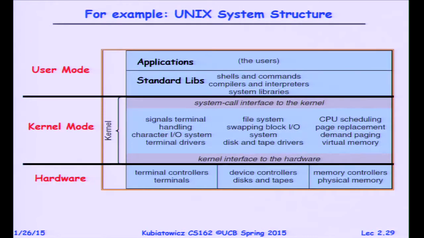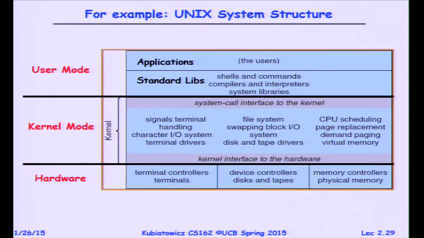And so, here's a picture from your optional book. This is from the Dinosaur book. It shows a typical Unix system where we have user mode, kernel mode, and hardware, the three pieces you see here. User mode is the restricted commands that don't have full privileges, and typically applications run up here. Libraries like shells and commands and so on run up here. Kernel mode is the most powerful aspect of a system, and this is where all of the secure things happen. This is where the scheduling happens. This is where file systems are built and so on. And then the hardware, of course, is the actual hardware.